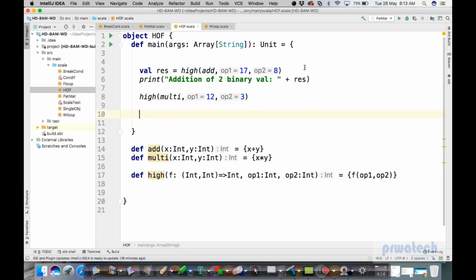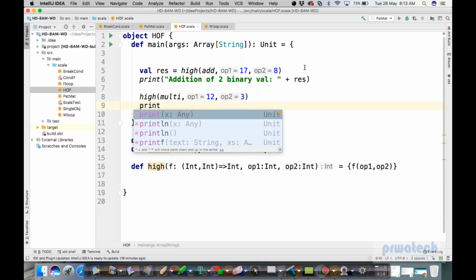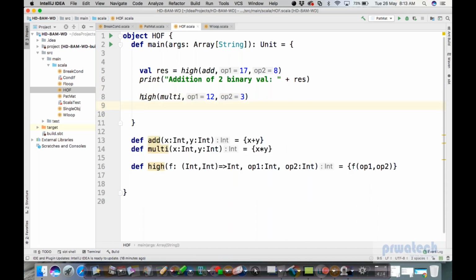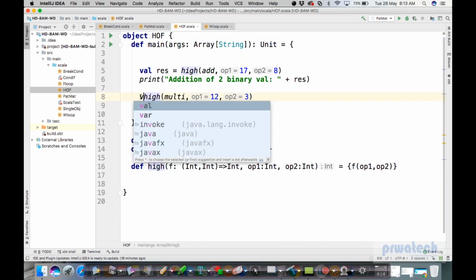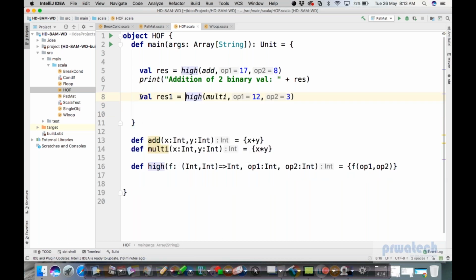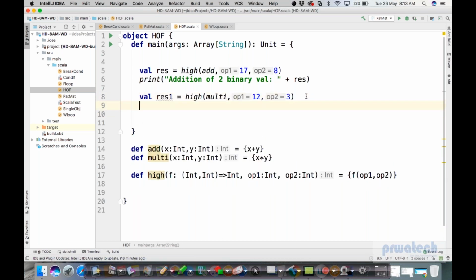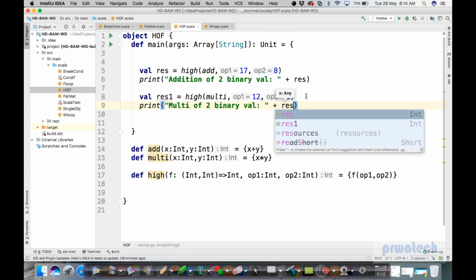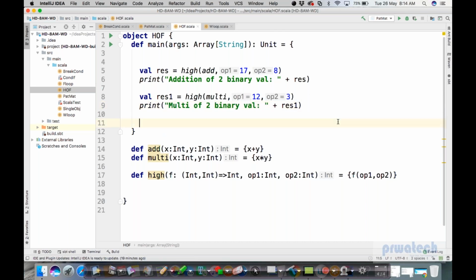And for this, I'll write another print statement, before printing, assignment. Well, res1 is equal to this, print multiplication of two binary values is res1, right? Res and res1, you're just giving that in the print statement.